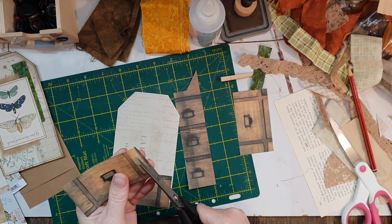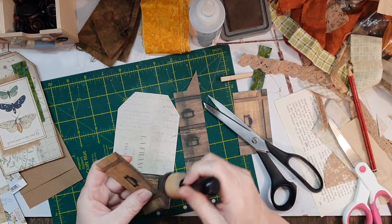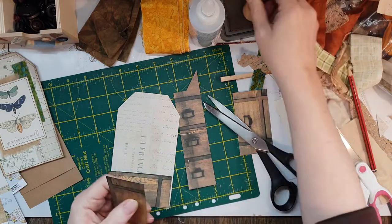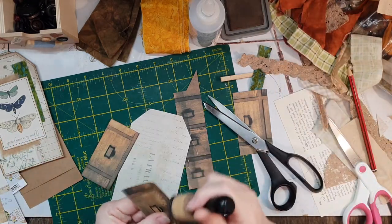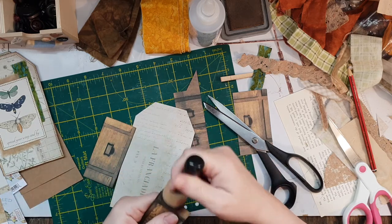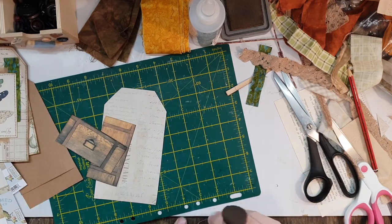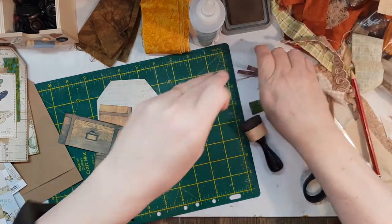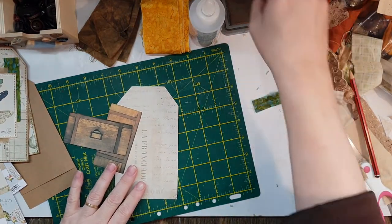Now I've got some double-sided tape somewhere — that is actually rather small but I can't find it. This is why you need to clean your craft room regularly because stuff gets messy. See, that's the reverse side of that light paper. I'll just cut that — it's so cute — and I'll probably save this slide. Never throw away scraps — save them for another lot. I'll grab these bits too.